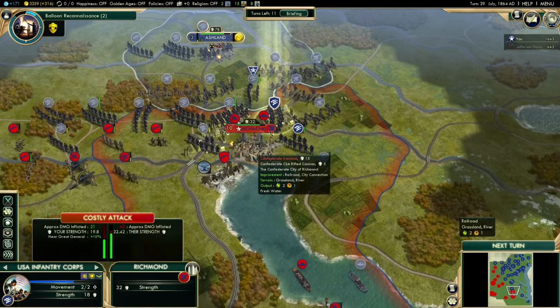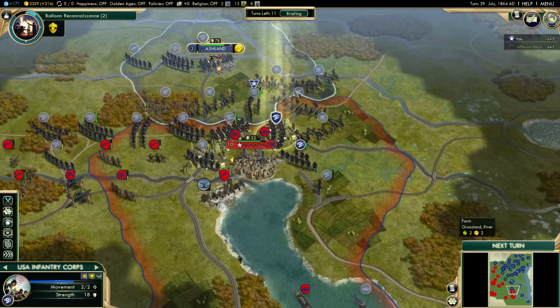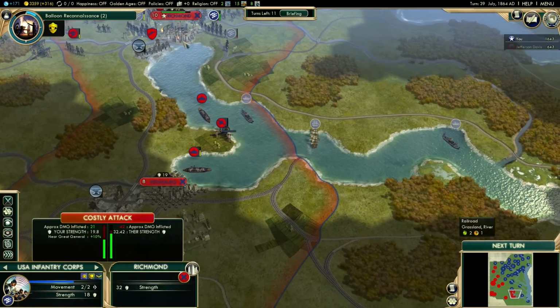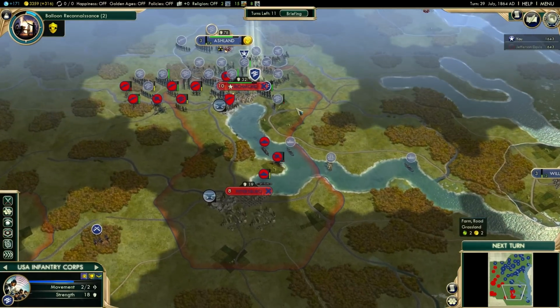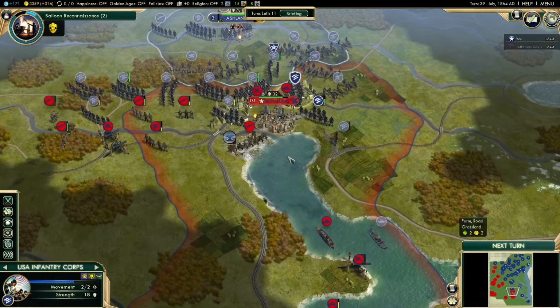Now we have 11 turns remaining. We've got 1, 2, 3, 4 cannons that are on the city, and I'm bringing 2 more into range. I am also trying to get my ironclads up there so that we can siege the city. And then having my frigate up there would just be overkill. So we should be able to pull this off, if everything goes to plan.